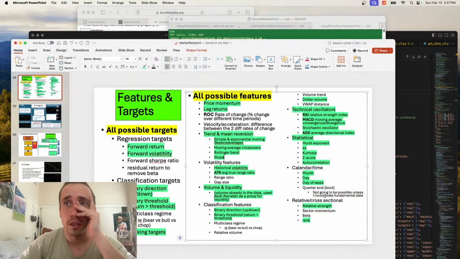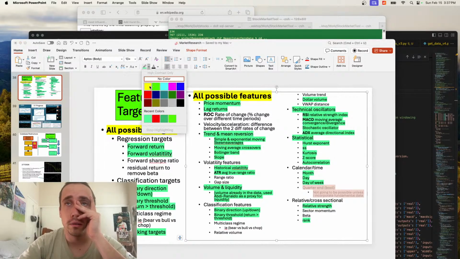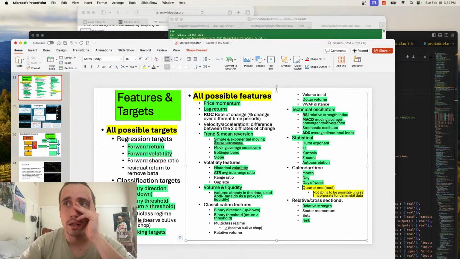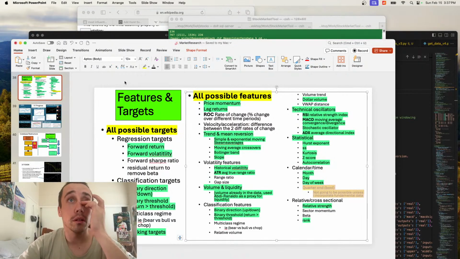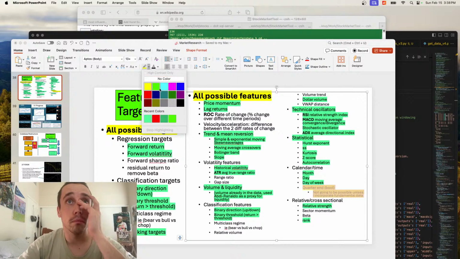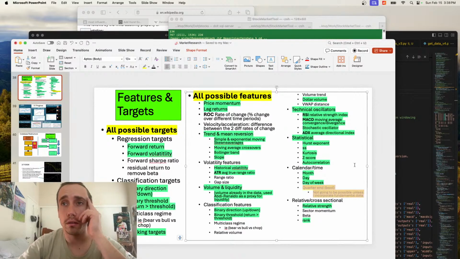So what would be the next thing to add? This I'm highlighting yellow because I'm not able to get it. Or maybe I'll make it orange or red. Orange would be good. Why can't I do more colors? Okay, yellow's fine.